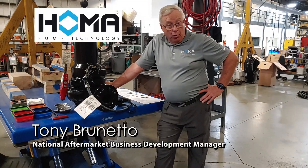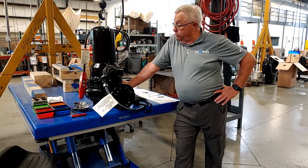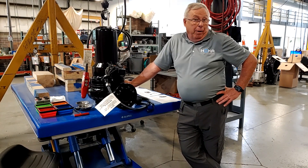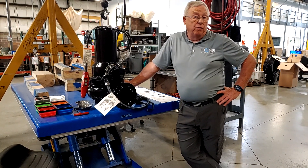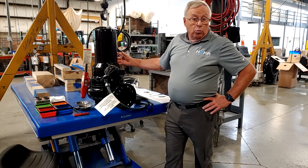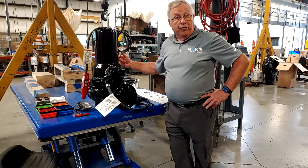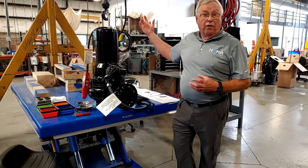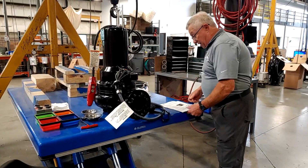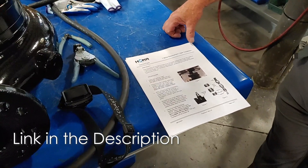Tony here again from Houma. We're on a job here in Ansonia, Connecticut. We're going to go into changing cable or voltage in the field on a pump. Previously we've showed you how to do that in a shop where we removed the stator housing up off the rotor and did it from underneath. Now we're actually going to show you how we would do it if we were in the field and didn't have a crane. So the first thing we're going to do is go to the field and pull paperwork for the T motor replacement cable installation.